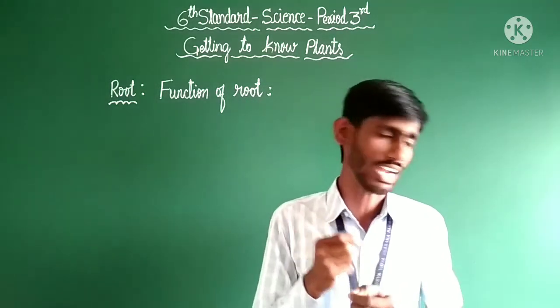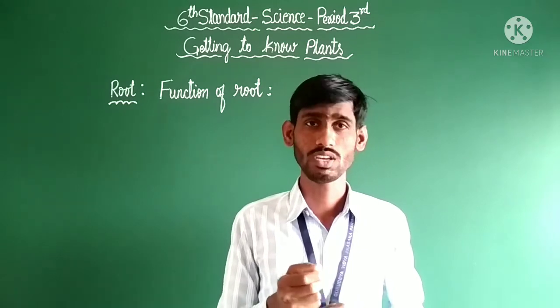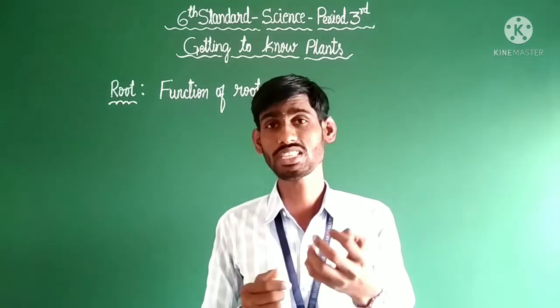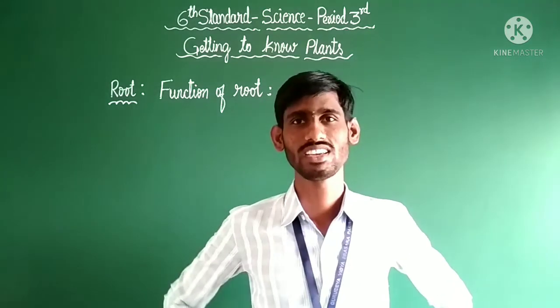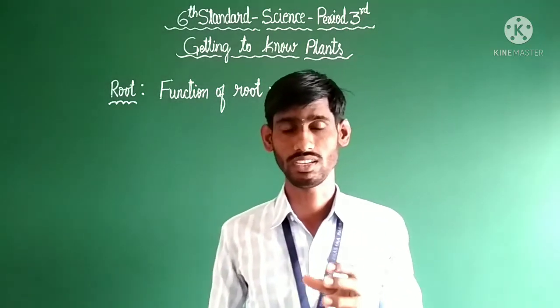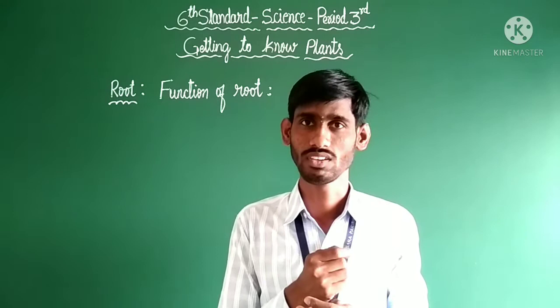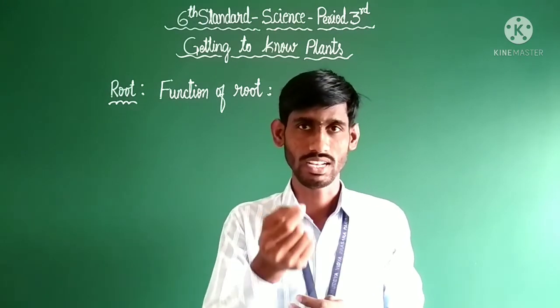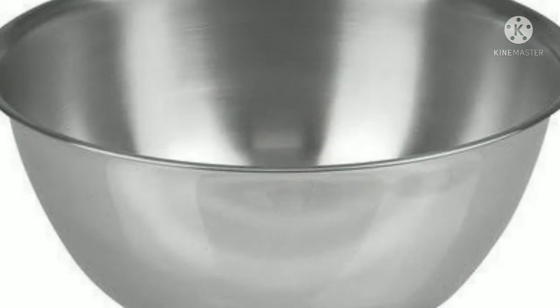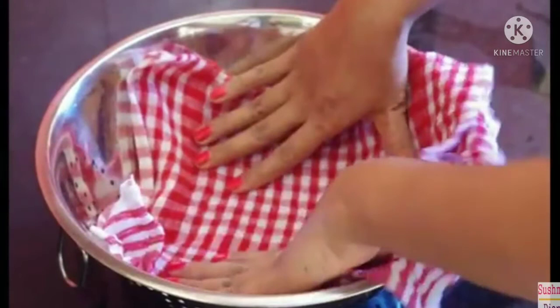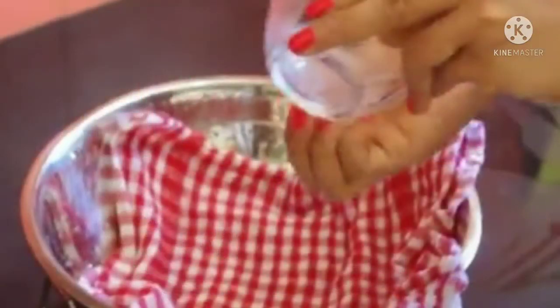Before starting the second activity, activity number 7, to do this activity we need specific apparatus, specific things. Which are those? Cotton cloth and also some grams, and also water. Let us observe the image. Take two bowls and place wet cotton in them. Put 3 or 4 seeds of gram in one and the rest of the grams in another one. Keep the cotton wet by sprinkling water every day at a proper time.